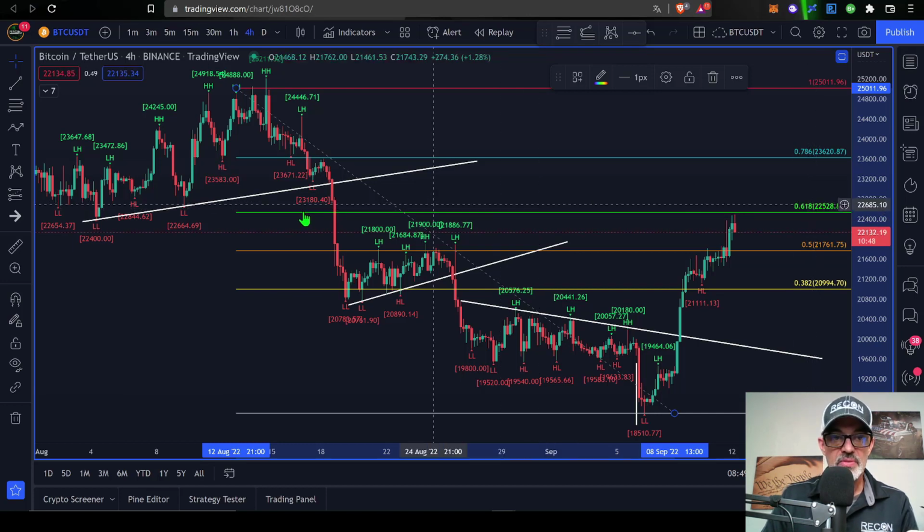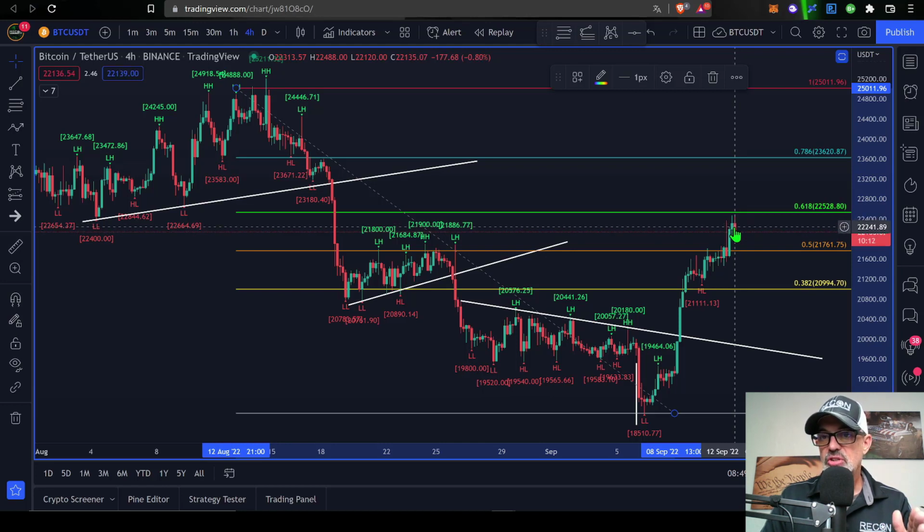Now, 22.5 comes into play if we look back in this area. That was prior support, and that could now turn into future resistance, and right now it actually is, as Bitcoin's price has come right up into this level and is now currently rejecting from this level. That is why you need to proceed with caution, as this could just be a bull trap, and we see a sell-off after rejecting at the 0.618 level. But with that being said, if the buyers or the bulls continue to step up and push this price up, then the next level of resistance could come in at the 0.786 level, and that would put us around 23,620.